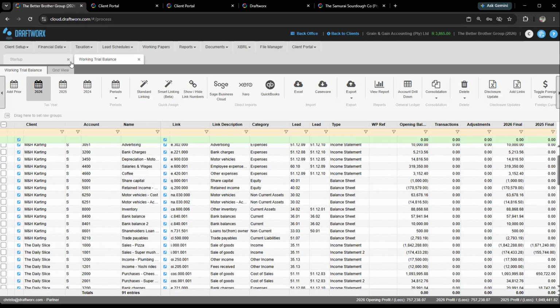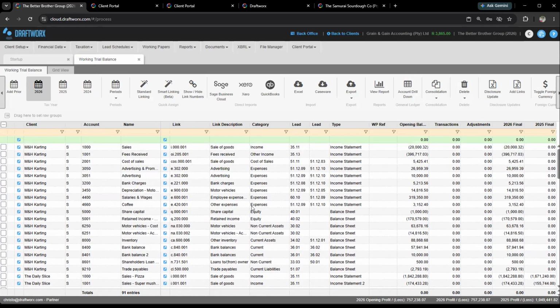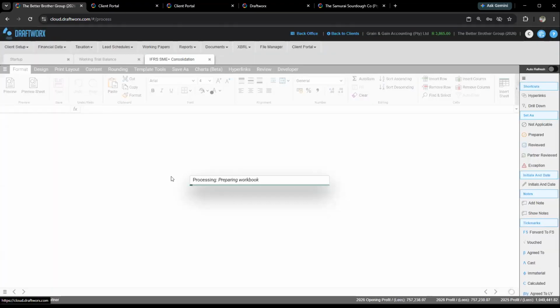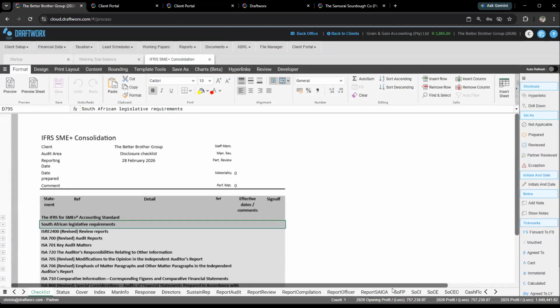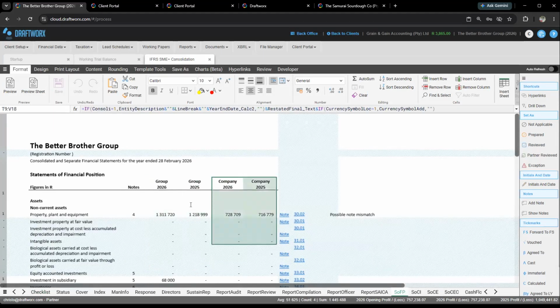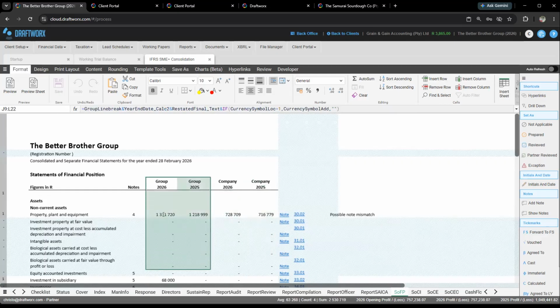If you do any journal in the consolidation, we consider that an elimination journal. So any journal done in this consolidation file will be an elimination journal, meaning that if we look at our consolidation figures, it's got four amounts. It's only going to affect the group. It's not going to affect the standalone holding company figures on the consolidation financials. So if I were to go and do a journal, only this is going to be affected, not this. All right, so be aware of that.